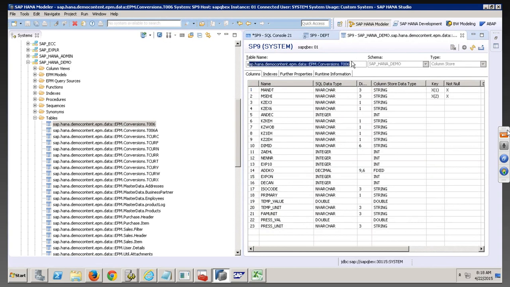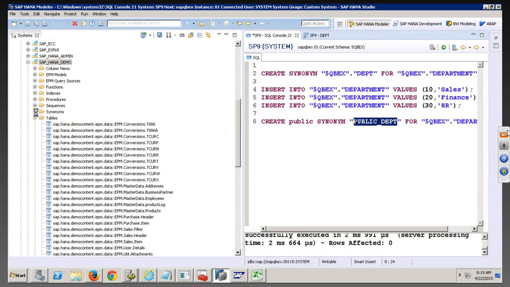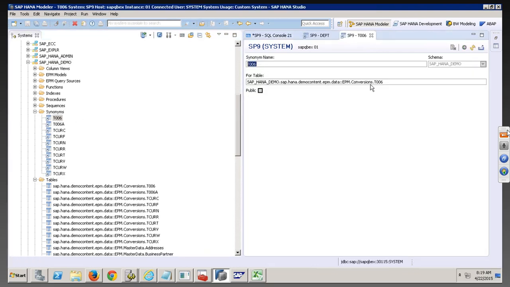But when I do a unit conversion in my HANA system, if I say do unit conversion by referring to the tables of this schema, it tries to search for a table with the naming as what? T006. But my table name is different. In that case, I'll create a synonym, saying, look at this word, T006 is defined for this table. When I do unit conversion by referring to this schema, it recognizes T006, which is in turn referring to a different table. It's like a shortcut or alias name for the tables. That could be the major scenario for synonyms.